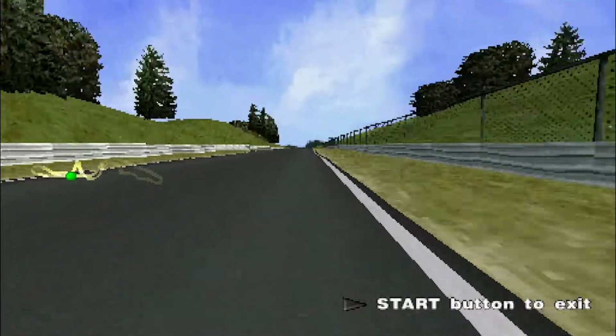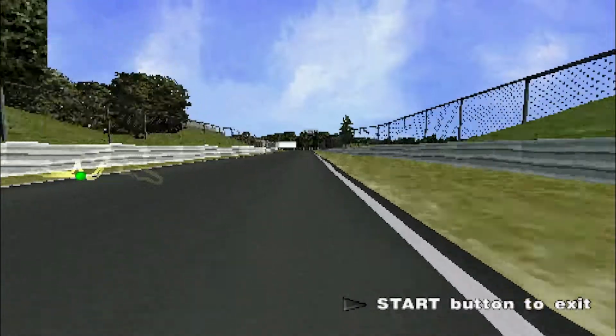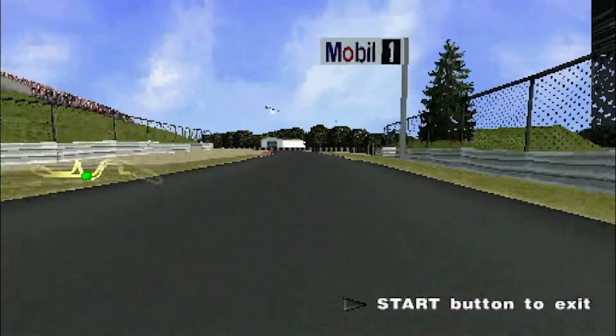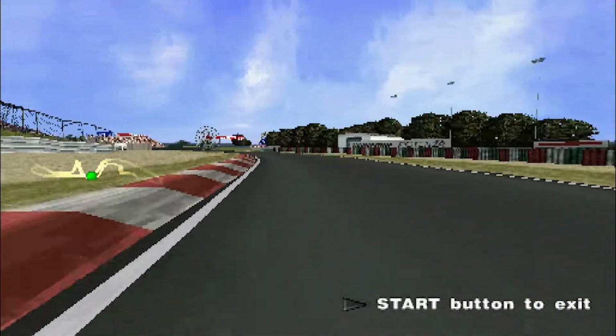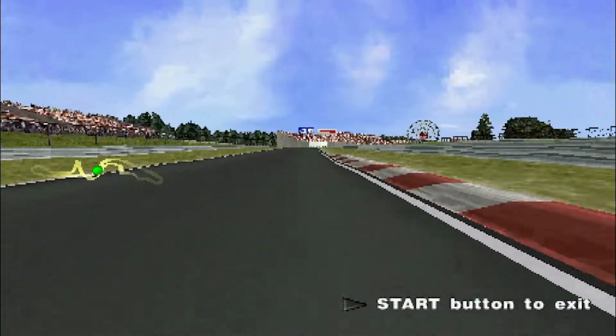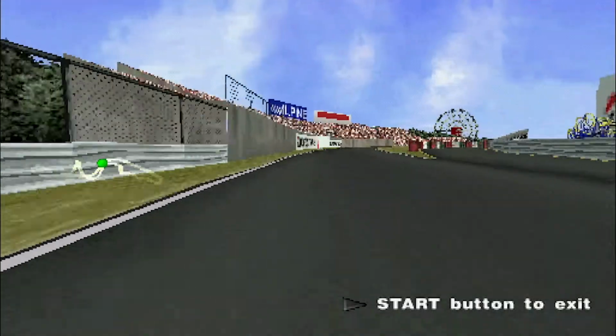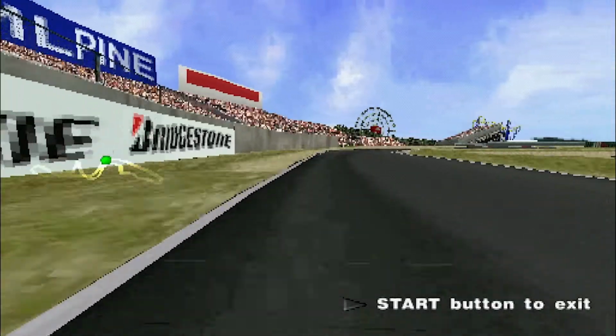Heading into 130R, 195 miles an hour. Try not to lift the throttle too much. Keep to around 160 through the apex. It just looks like a cul-de-sac of walls and tyres. What a great feeling if you get it right. A short straight, 175 miles an hour. Heading into the Casio Triangle.